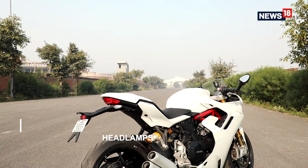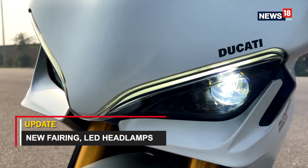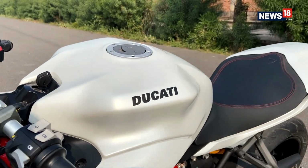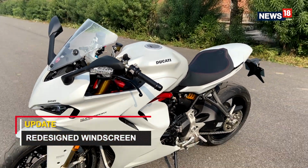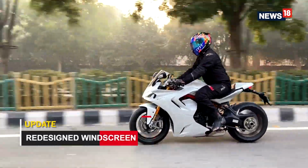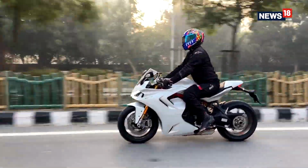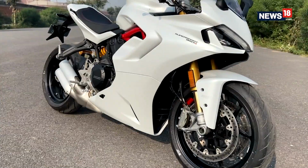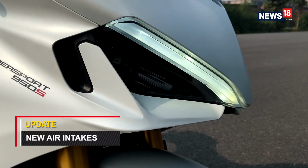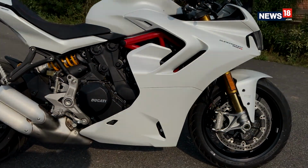Let's get the important facts out of the way first. The biggest change comes in the form of design. Starting with the new fairing and headlights up front, Ducati has done a stellar job at making the SuperSport's design more like its sibling, the Panigale, but without losing the overall essence and just copy-pasting. Moreover, the SuperSport's design is much more aerodynamic than before, with those fresh new air intakes next to the LED headlamps. Other than that, things pretty much remain the same as before.